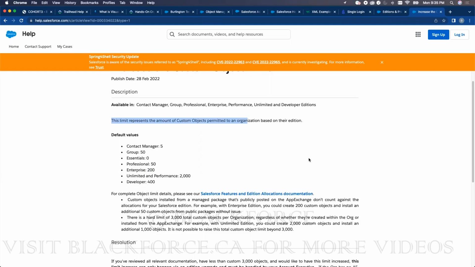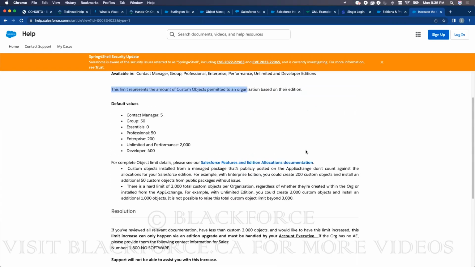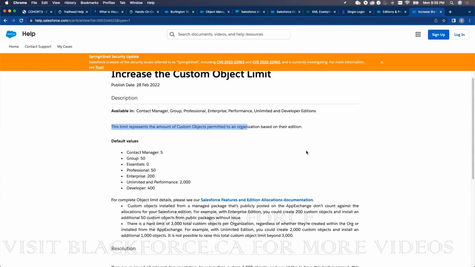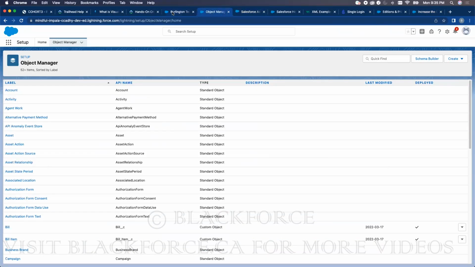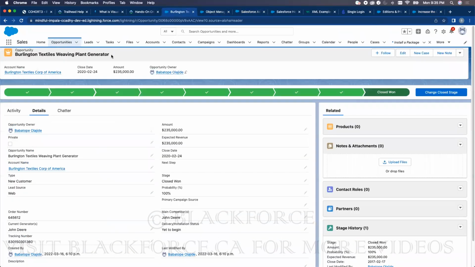So when you're working as a developer, don't use all the objects. Don't say it's cool to use objects. You have to use what they call the standard objects. If you have a solution you need to develop for a client, clients might not have that enterprise edition or unlimited edition that gives them the flexibility of creating different objects, okay?